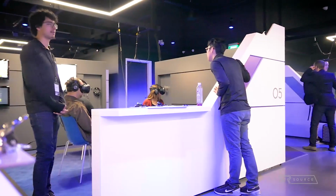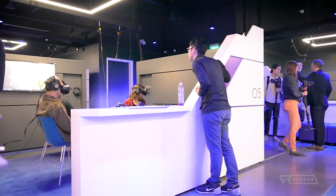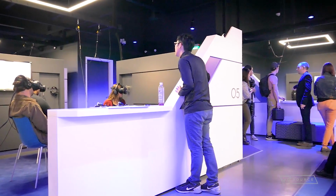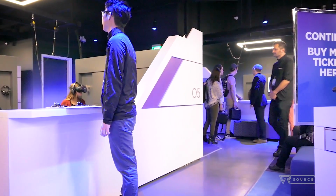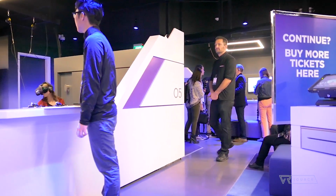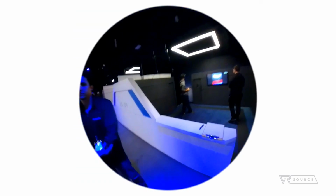Now, the VR Experience Center itself has been around for just a little while now. However, the actual center where all of the pods are going to be opened up to the public is a lot like a virtual reality arcade. This arcade of sorts consists of a number of different pods, 12 by 12 pods, and there are going to be different centers and pilot centers that will be opened up in various locations across the world.